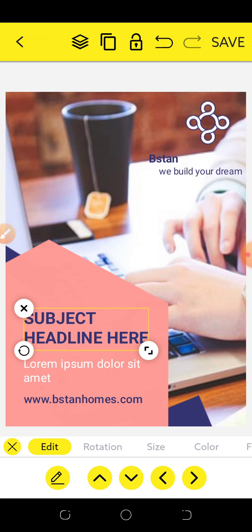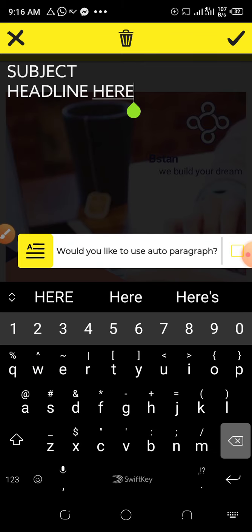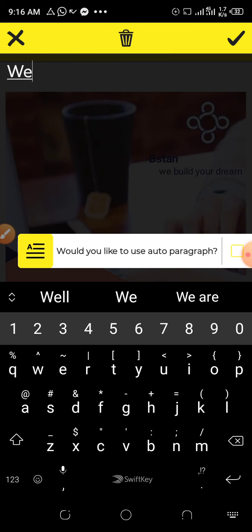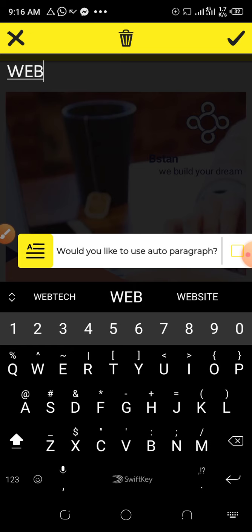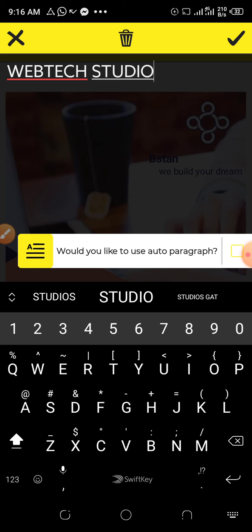To edit this, let's assume we double tap on it to edit the text. Let's assume that what we want to write here is WebTech Studios.